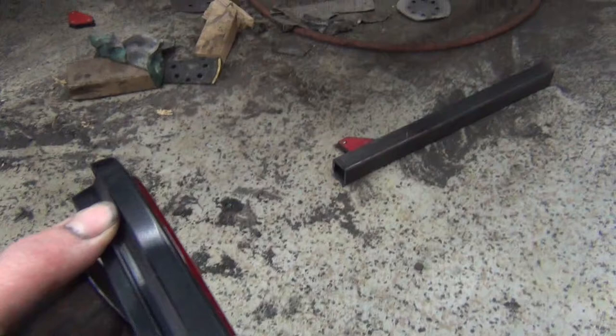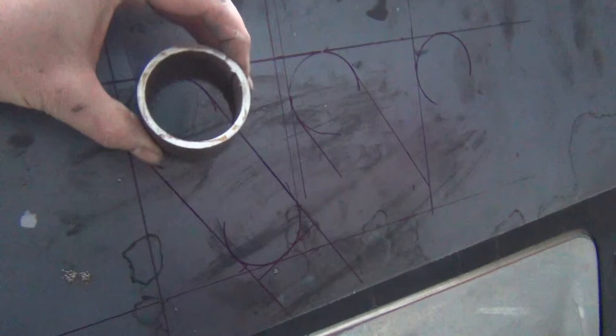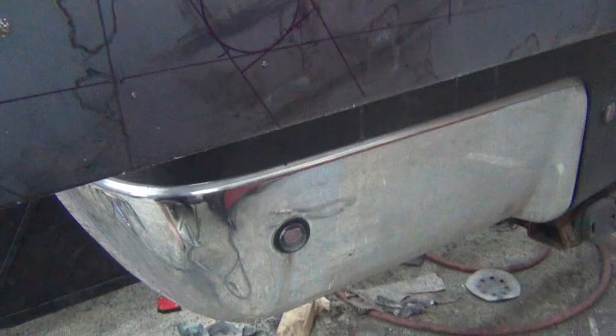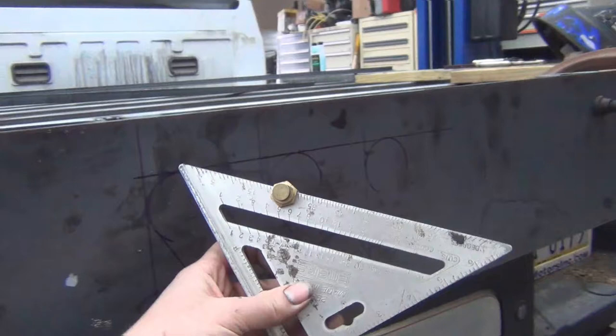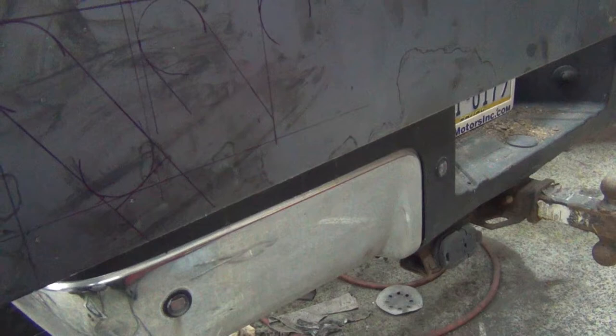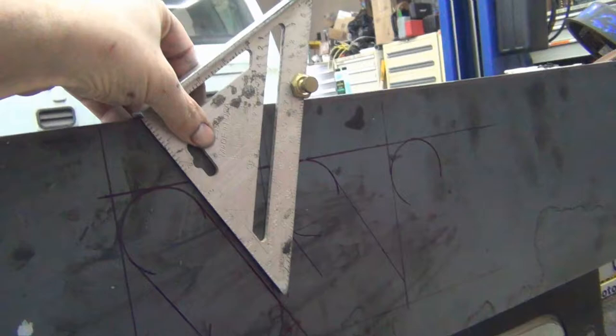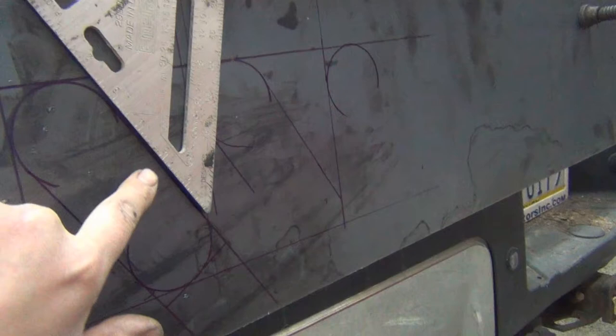So the first thing I did then, I can show you some progression. I marked the first one. I just put the pipe right in the corner where I wanted it to go. Then I took a framing square with a stair lock on it and marked that at 30 degrees, right up to the edge. And then I was able to take the line from the outside of my pipe and get a straight line going down.